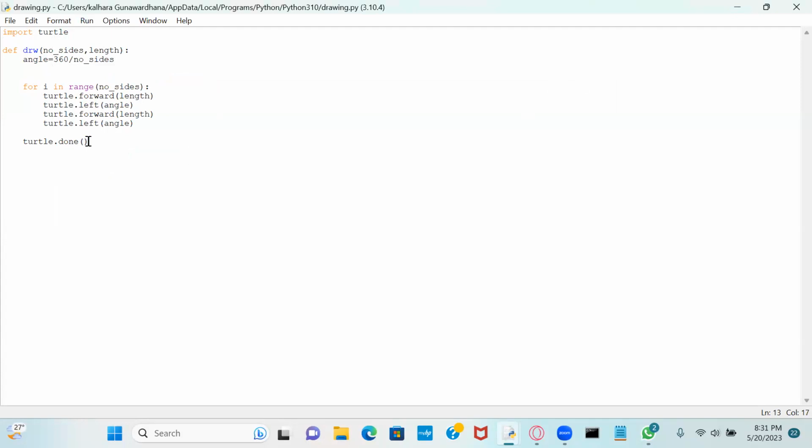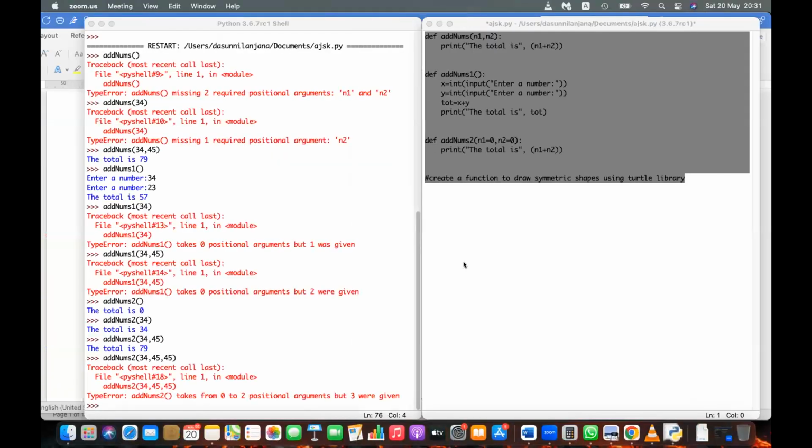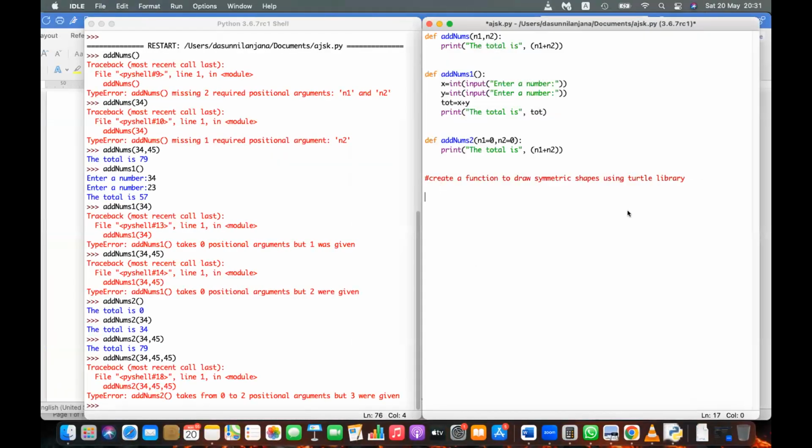Actually, turtle will be available for you for further drawing. That is the thing. And again, what you can do is, you are using the class. That is one reason for this. You have to create an object. But anyway, this is another reason why your code is not repeatedly running. Okay, so this is what you need to do.